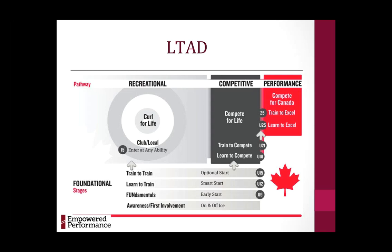Basically, when you're starting with an athlete, we're looking at things like their physical age, and that's going to put them in the LTAD. Their curling age: how long have they been curling for? And their training age: how long have they been training for? So when you're creating a program, we need to look at all three of those things. How old are they actually?